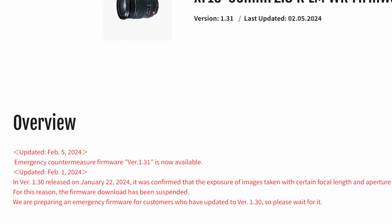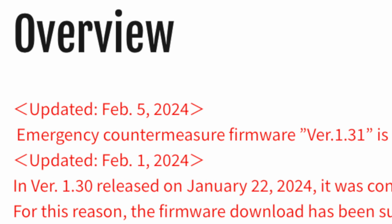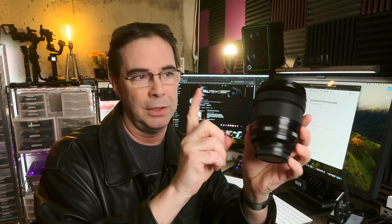In fact, I'm a little late to the party. It was released on February 5th, but it is available for this lens. And check it out, they call it emergency countermeasure firmware. Anyhow, it is now perfectly safe to download and install the firmware update 1.31 on the lens.